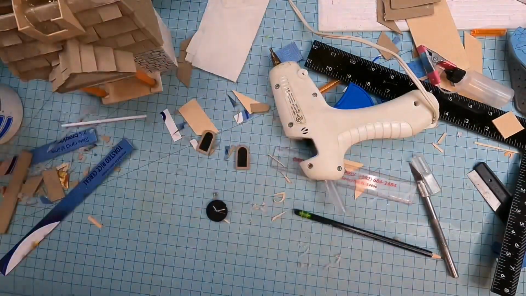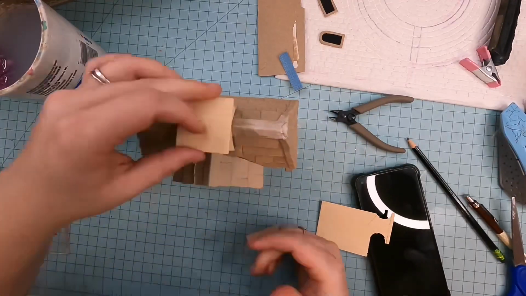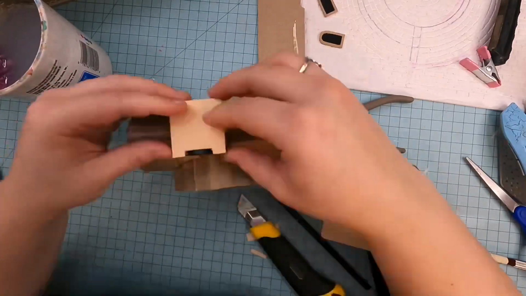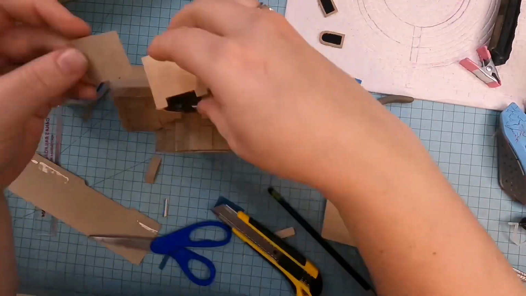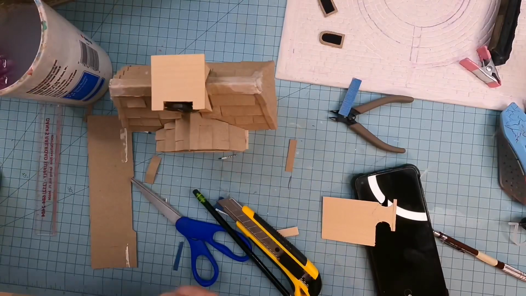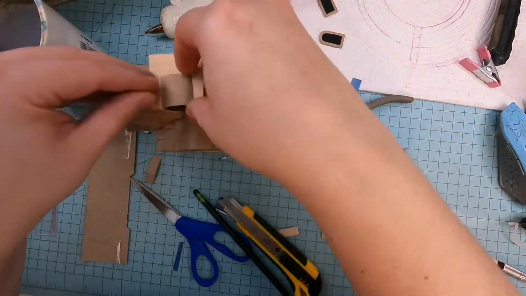And then I cut a little section out of the side of it so that the arm of the stopwatch would fit in there. And then I just used some basswood and a cereal box to make the roof in the same fashion that I had done the rest of the roof, but I didn't glue it on so that it could be removable so that I could change the battery in the clock whenever I needed to.